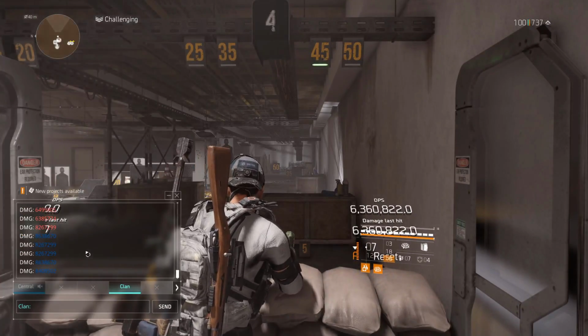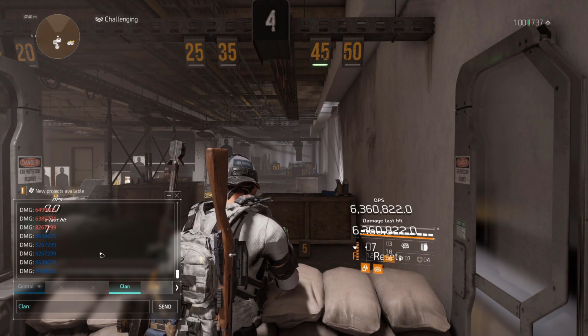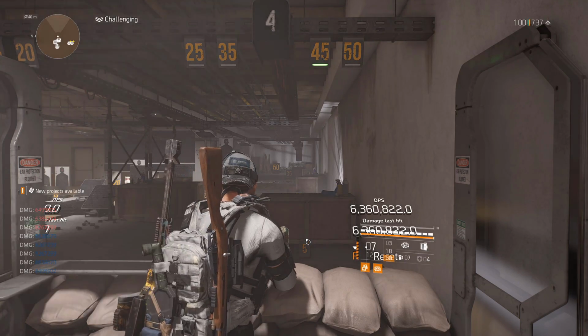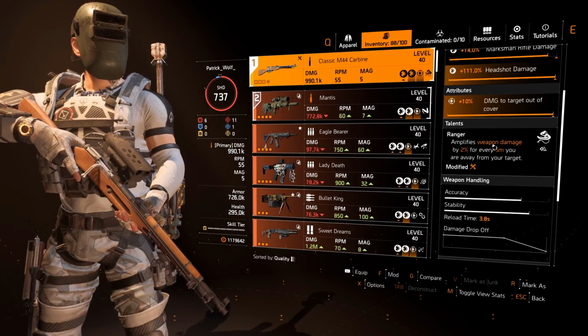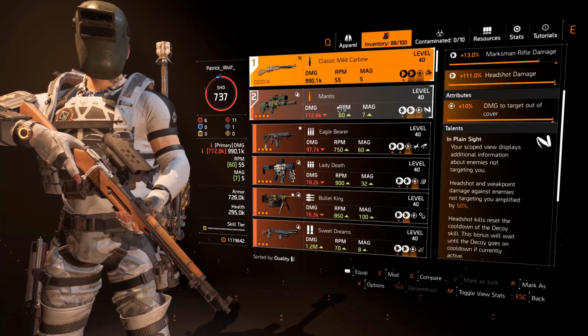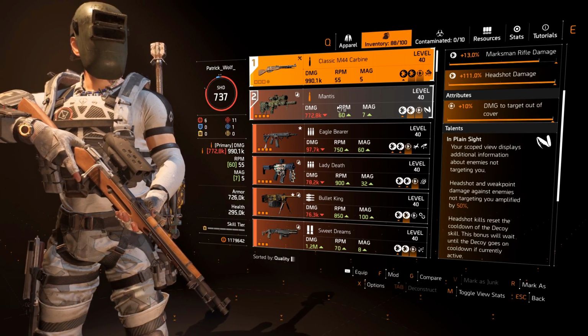Keep this in mind, guys. These numbers are not going to be the same for you. 19% of the time, the Mantis will hit harder than your M44 unless you have a really, really good one. So that's why I'm so glad I could actually have one with high damage to targets out of cover. That's how important this attribute is, and that's why the Mantis needed this, and it shows. So make sure to go and test it for yourself.